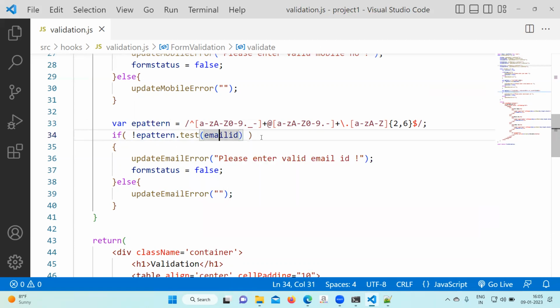If email ID is not matching the given pattern, then it is an error.